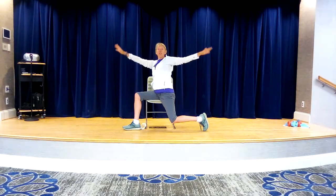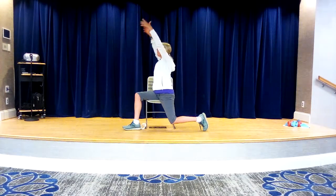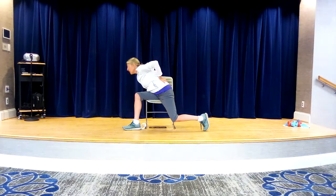Pivot for that warrior two. Beautiful. Bring it back for that warrior one. Good. Put those hands either on the hips or to the back. We bow that warrior. Nice straight spine. Trying to still keep the hip, shoulder, and the ear right in line with each other.